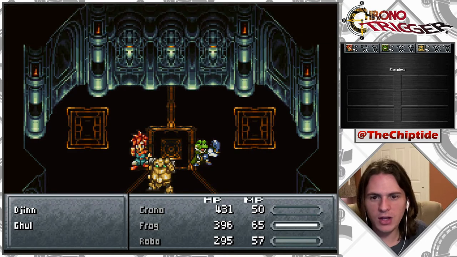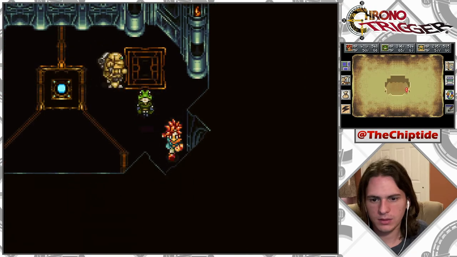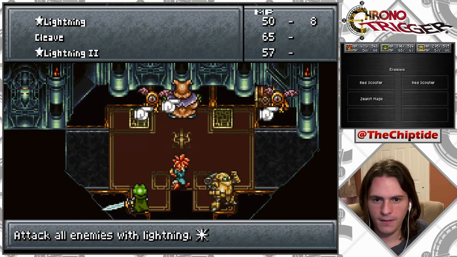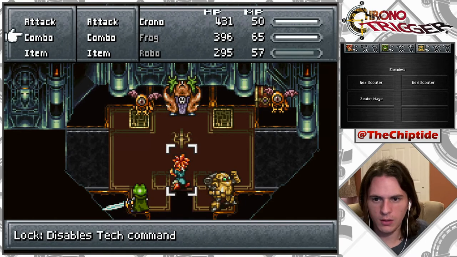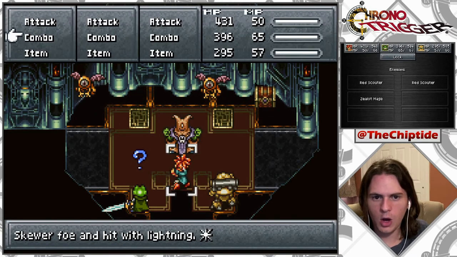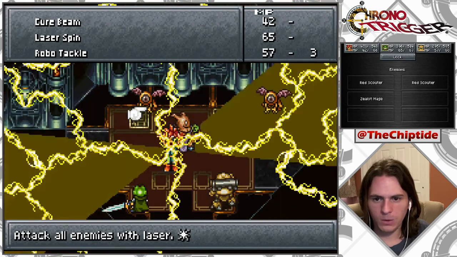Learn triple attack, triple tech. Yes. Okay, so we come out here. These guys are gonna... Ooh, and that guy. Let's, what is... Triple to... Oh. I gotta wait for Robo to... Oh, I can't because he's... Oh my god, he's confused. Okay, you could just attack. You laser spin everyone.